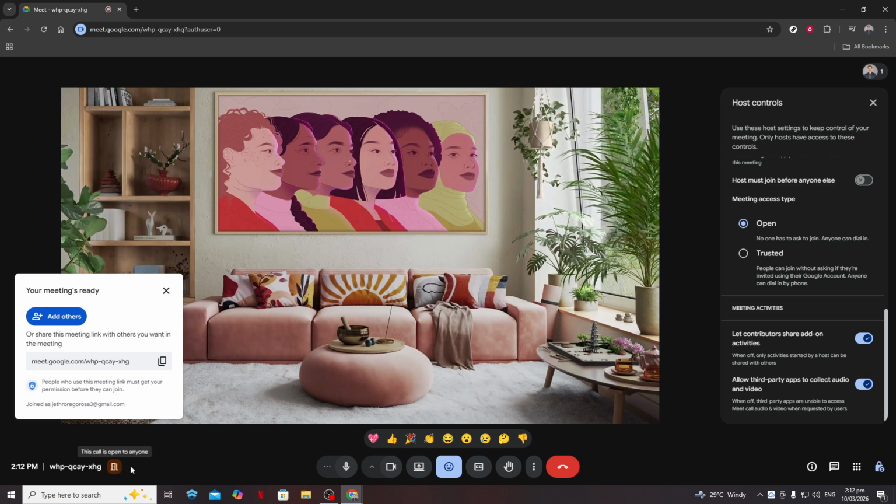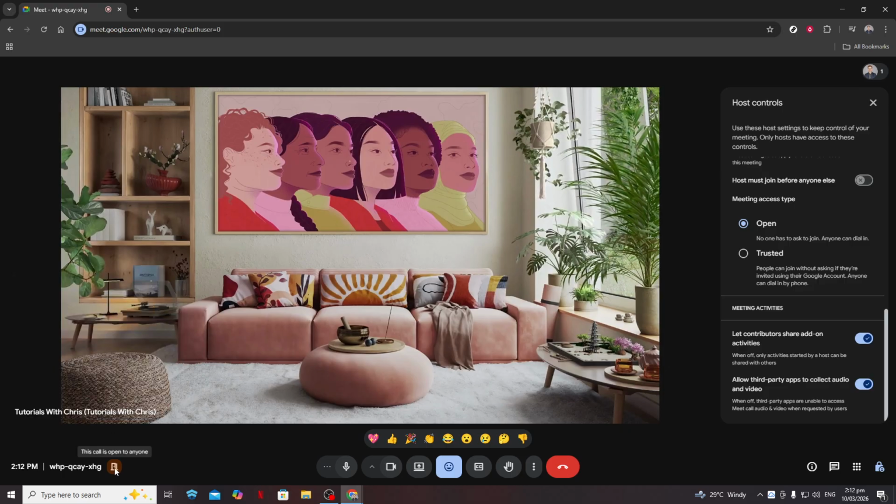For example, if you're running a meeting for your organization, turn on the option that allows anyone in your domain to join without asking. If you're hosting a broader session, you might allow anyone with the link to join directly. Once you've toggled the correct settings, your changes take effect immediately for that meeting. From this point on, participants who match your chosen criteria will be admitted automatically, and you'll only need to manually admit people who fall outside those rules.